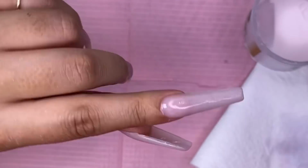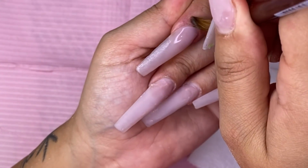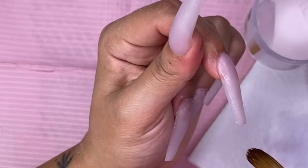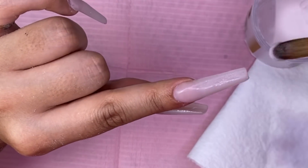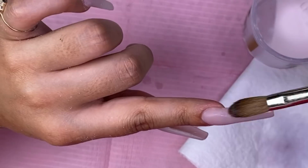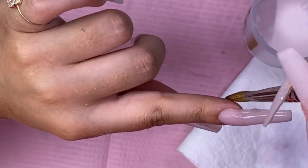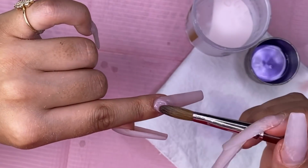And like I said, y'all, make sure that you clean around the cuticle area really good. That way, afterwards you don't have any dried up acrylic on the skin, because then it's going to be really hard to take off. So really the goal here is just to fill in the back and just really even everything out, and making sure that we have a nice apex and thickness at the tip.